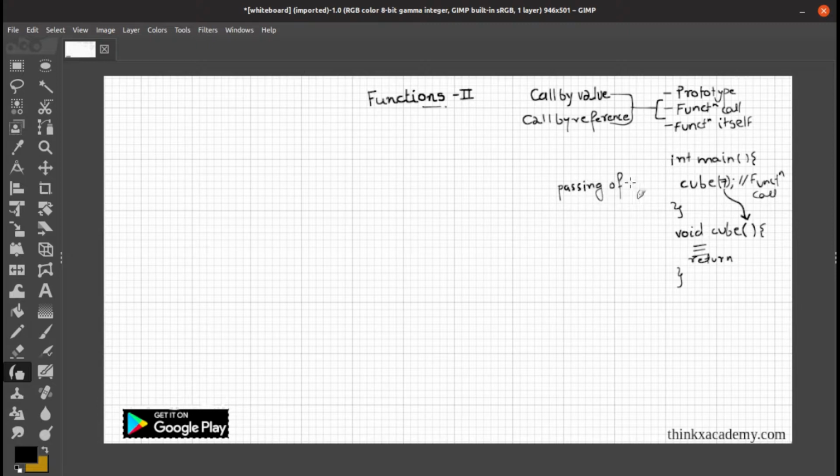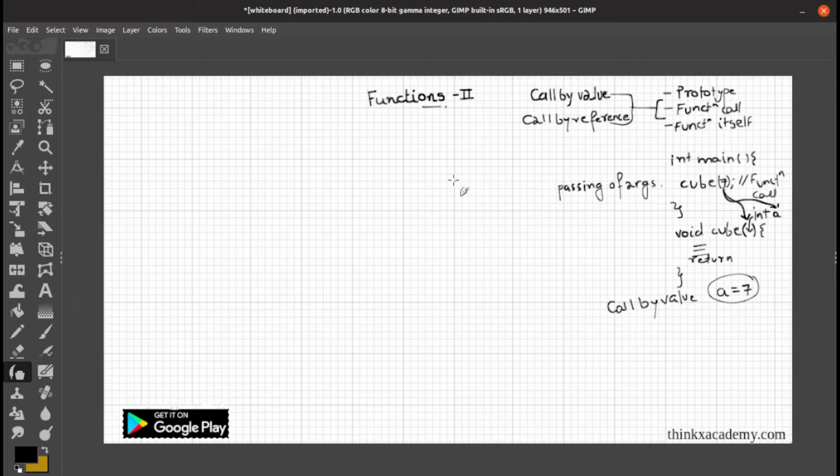Let's suppose this is void cube, and here it is int a. So this value of 7 will get copied to a. So a will have a value of 7. We have discussed that in our previous chapter. This method is known as call by value, because we are calling the function by giving the actual values.